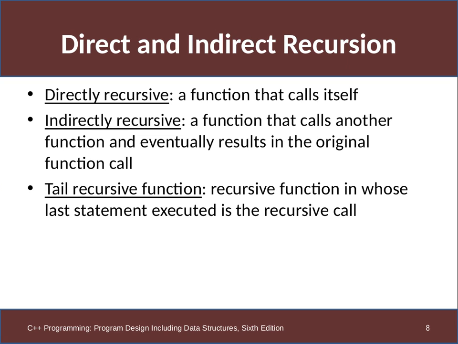All right. There's direct recursion and indirect recursion. I highly recommend you never do indirect recursion. Sadness will occur. Direct recursion is what we've done so far. The function directly calls itself. Indirect recursion is when a function calls another function that eventually results in calling the original function. So like A calls B, B calls C, C calls A, which calls B, which calls C, which calls A, and you have that loop. But the recursive definition isn't defined within the function itself.